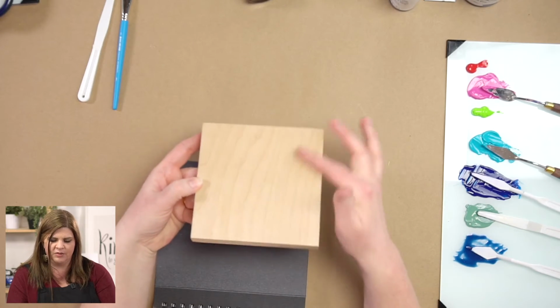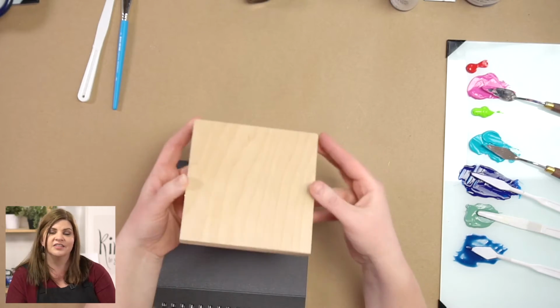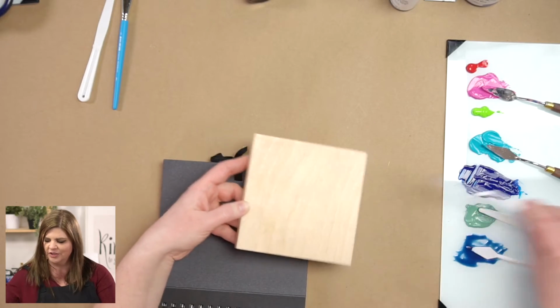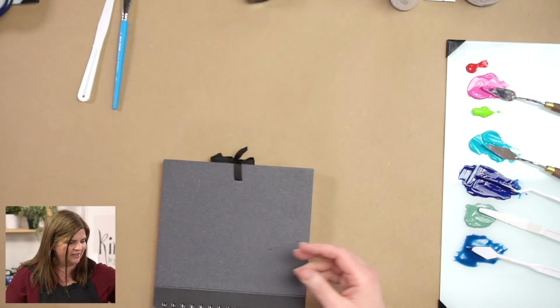The main difference between this and a canvas is that it has a smooth surface. Obviously it's made of wood, hopefully. But it has a nice smooth surface, and sometimes, if I were to use a fluid acrylic on there, I might even be able to see the grain through it, which would be cool. So those are a couple of things.